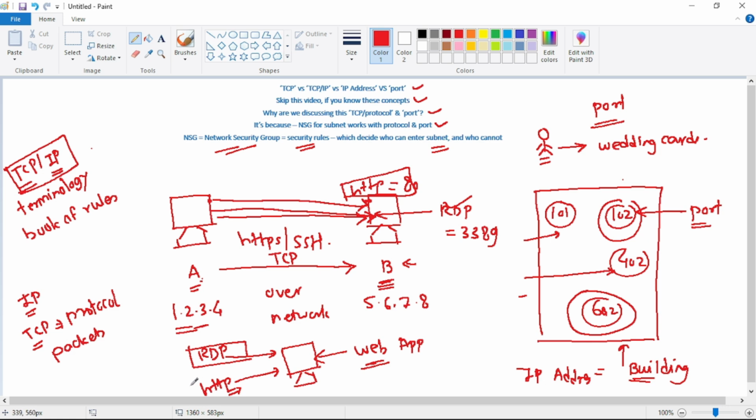In fact, even that is also not a good approach. That is when we have hosted web app in this VM, ideally in front of this web app we should use something called application gateway. But I just want to keep it simple that if this VM has web app hosted as well, then ideally access to RDP should be closed. That means, in simple words, only access to required ports should be open. And now, to restrict such access to VM or resources within a subnet, we can use NSG, and these NSG, they work with these protocols. So for example, protocol something like TCP or HTTP and ports.